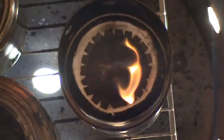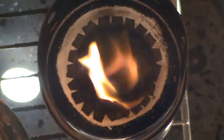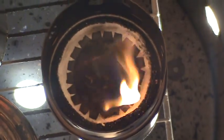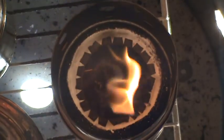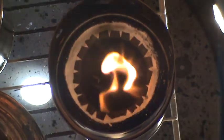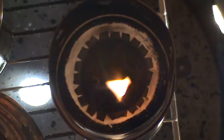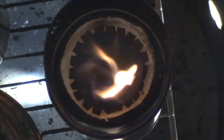Here we are at 3-to-1 ratio. Flame is clearer. Probably blue. Hard to see in the daytime. Now I'm afraid to bump it up to 4-to-1 because I already know the ashes burn pretty well. I increased all the primaries to 3/16. And I don't know, that's a pretty good looking flame. We have a little blue going on there, I think.